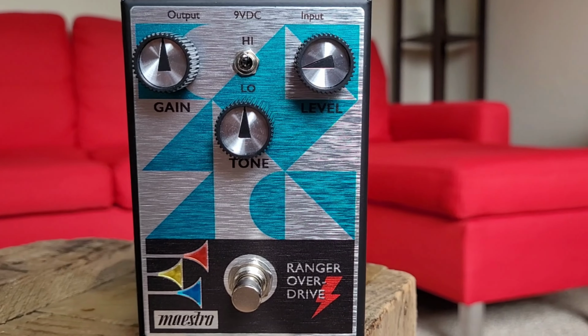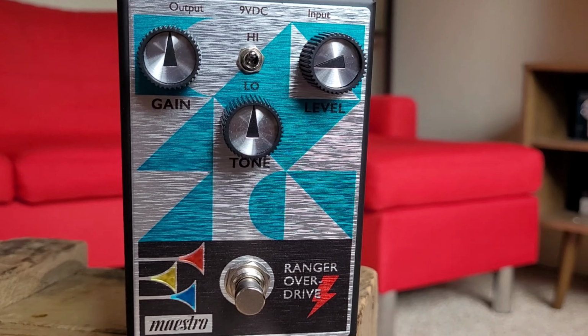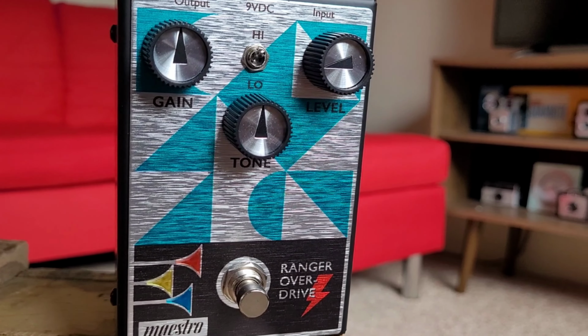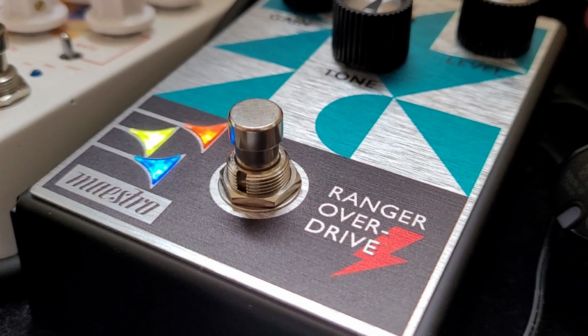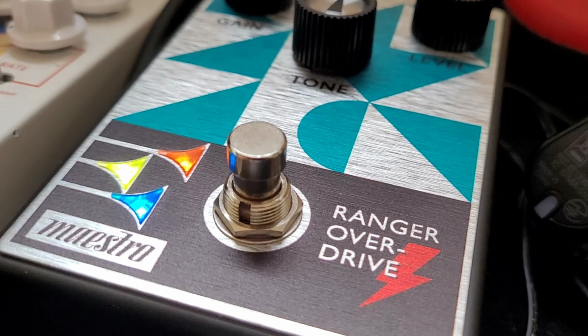The thing that I really like about the tone on this is that when you run it through the AC30 with a humbucker behind it, you start to get hints of Brian May, especially if you've got the tone rolled back a little bit on the guitar or the volume down to about 7 or 8, where that high end kind of falls off. You're definitely getting a lot of Queen vibes from that. That's not a bad thing. I'm okay with that. That's cool. So one less thing to worry about there.